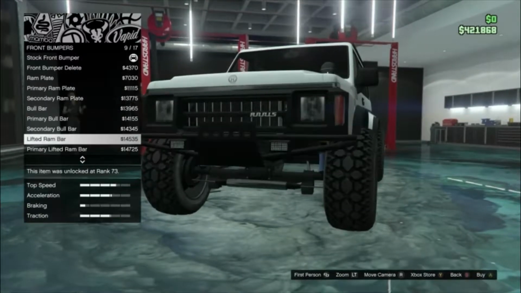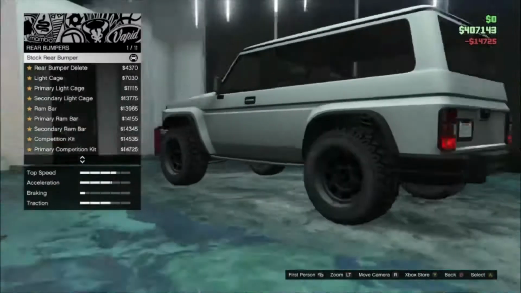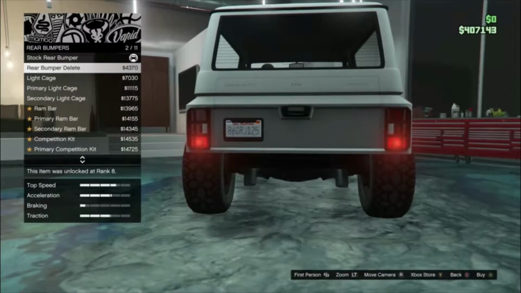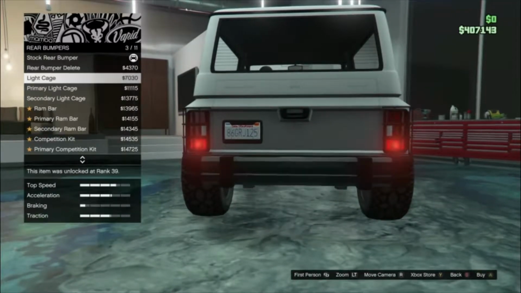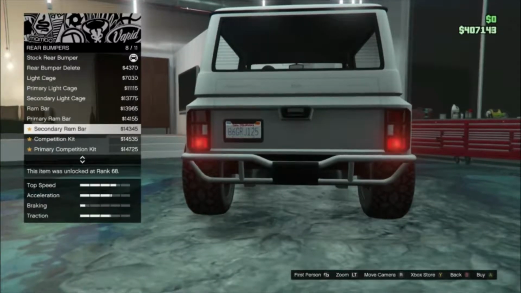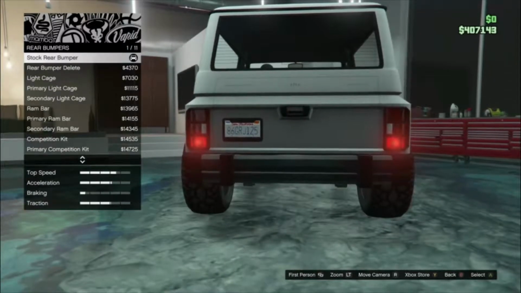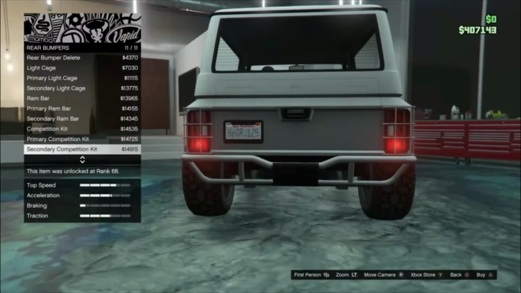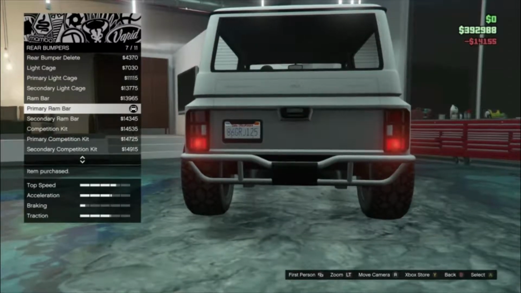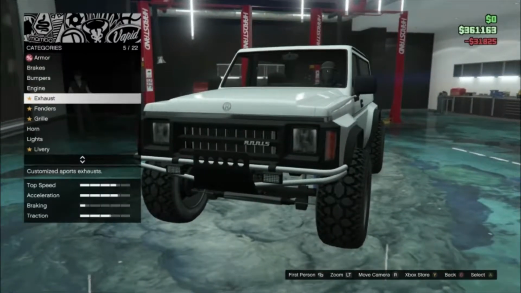One of my favorite ones for some reason is the primary lifted bull bar. I don't know why. With the rear bumpers, you have a rear bumper delete, of course, just like the front ones. Light cage, primary light, secondary light, ram bar, primary ram bar, secondary ram bar, competition kit, primary competition, secondary competition. It's not as many options with the rear bumper, but it's a decent amount, a lot more than you'd really expect.